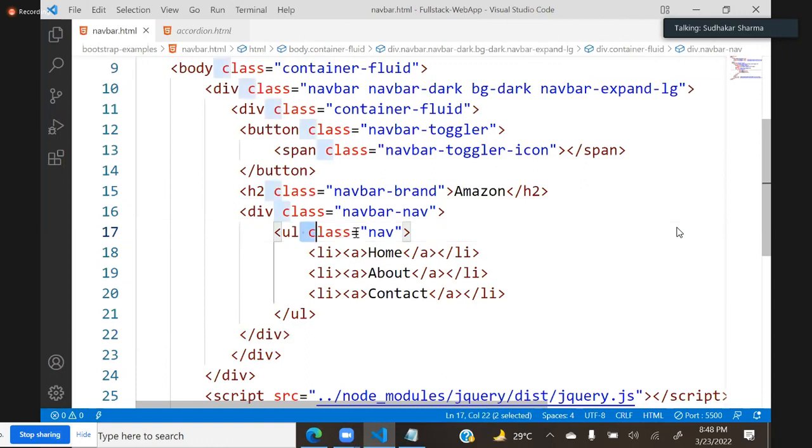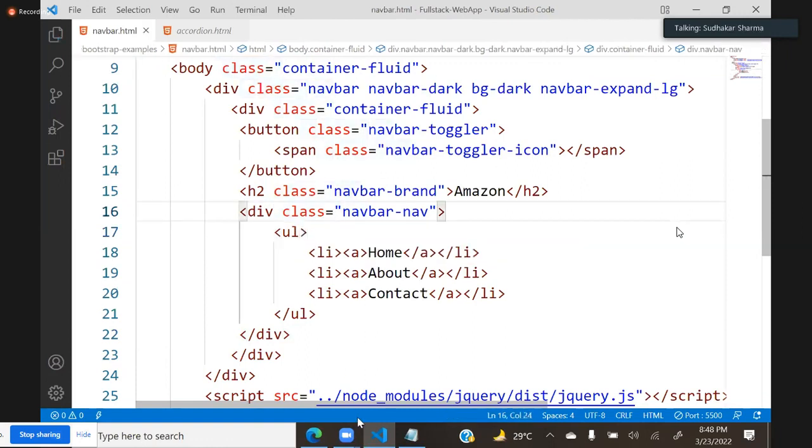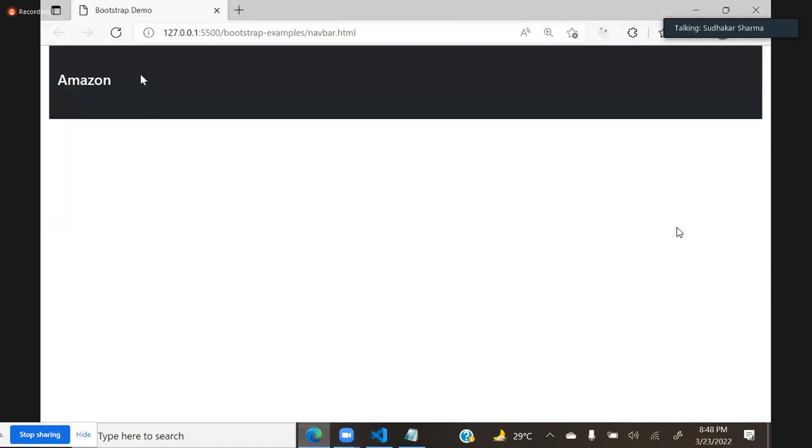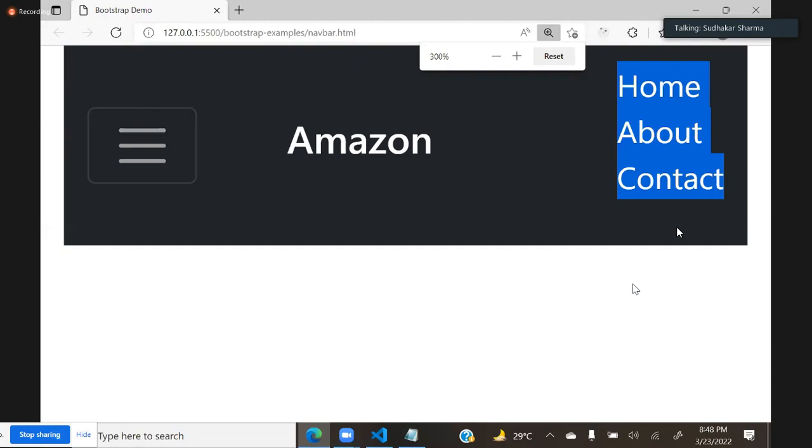So for example, this is the navbar navigation. Inside the navbar navigation, we have such options designed, and you see the home, about, contact are here, on the right side corner. Suppose I am increasing the zoom level, and you see it looks like this. Now our design specialty is, when I am zooming, this button should come and these should hide.